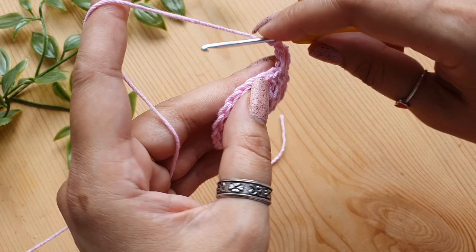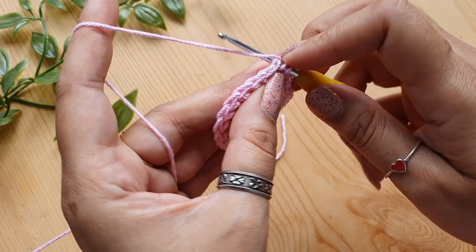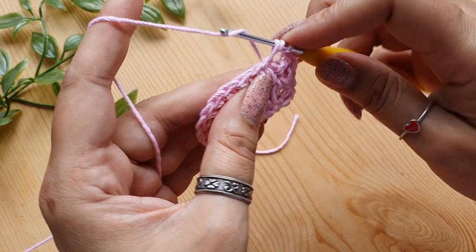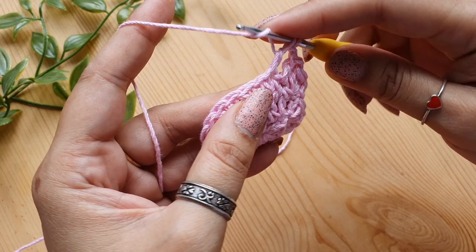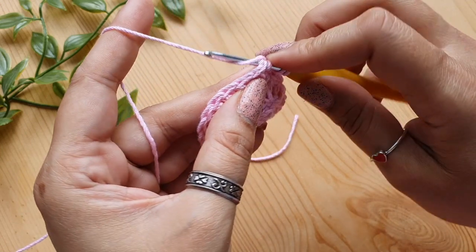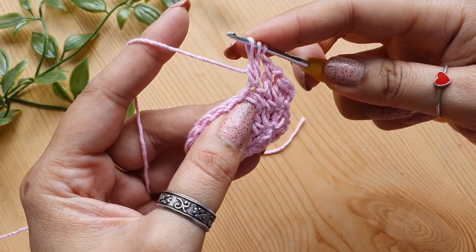So do a yarn over, insert the hook in the next stitch. Do a yarn over again, pull up a loop, take a yarn over, pull through two. That's it. Again, do a yarn over, repeat this four times. Do a yarn over, insert the hook in the stitch, pull up a loop, do a yarn over and pull through two loops. Repeat this two more times.